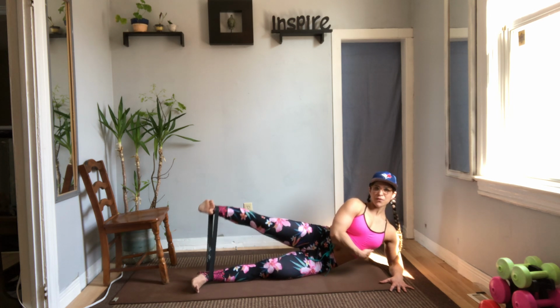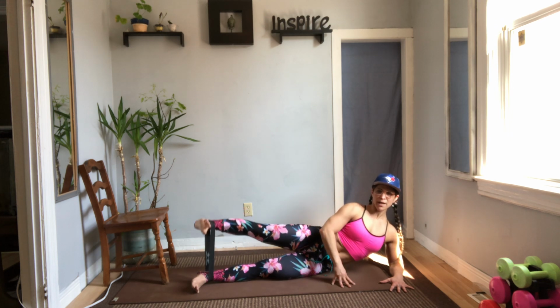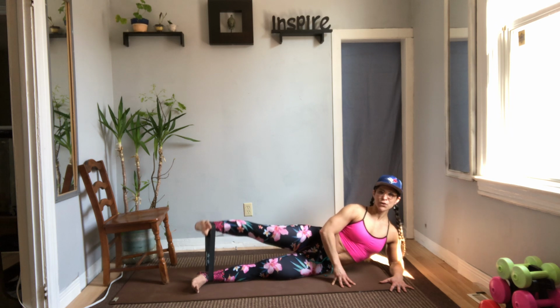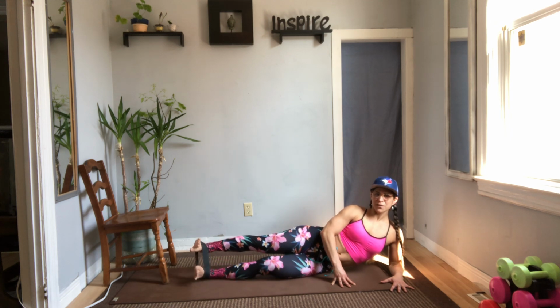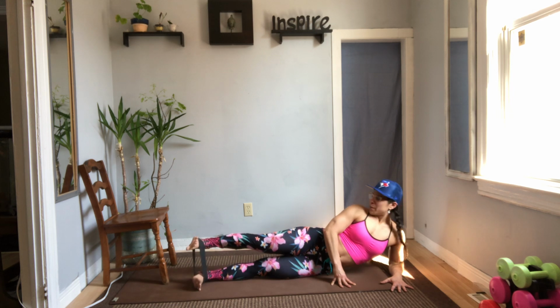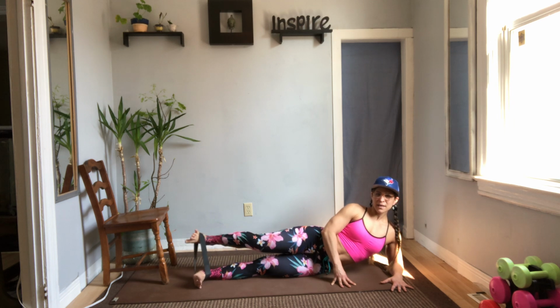10, 9, 8. Lift yourself out of your left shoulder. Strengthen your left and right thigh equally. 4, 3, 2, 1. Now taking the bands to the bottom of the feet. See them here. Bend the right knee. 10, 9, 8, 7.